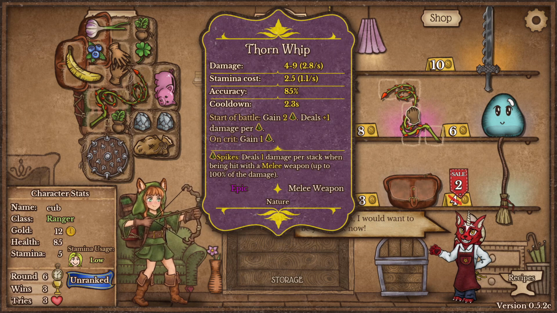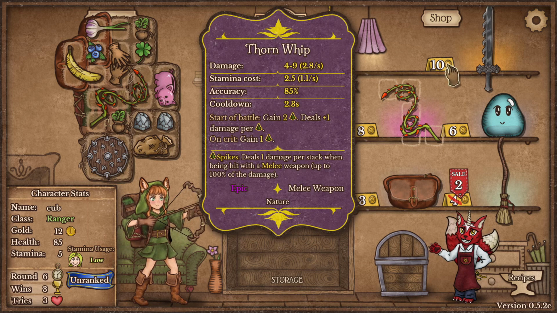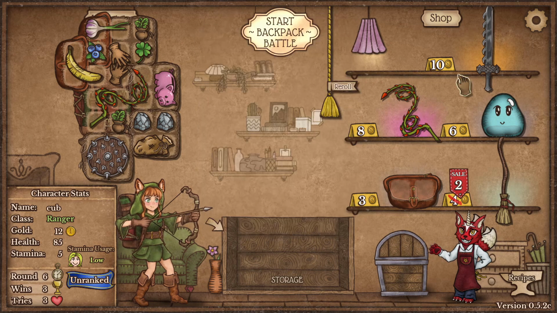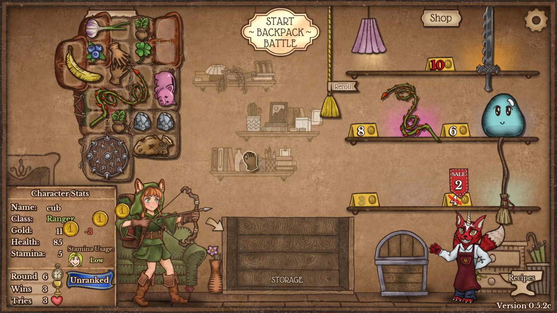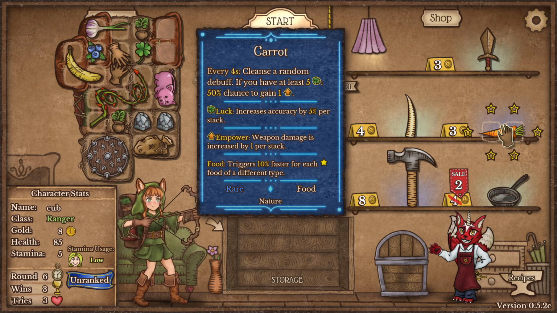Another Thorn Whip? I don't think so. Once again, you need to be careful with picking up weapons because of stamina. You don't want to pick up too many and then be out of stamina constantly, because that's very inefficient. I also don't want the broom. Let's just pick up the fanny pack for now. And let's pick up a carrot, I guess.